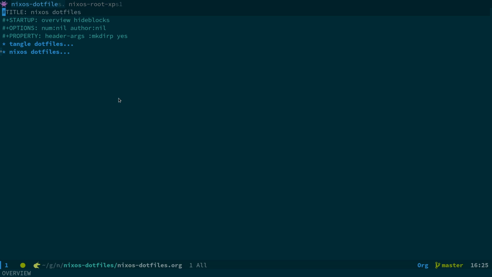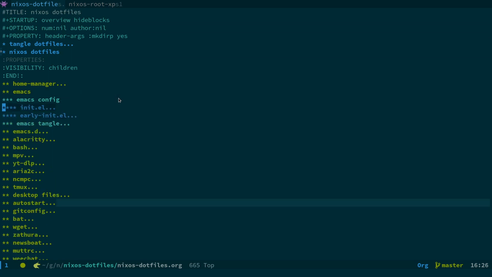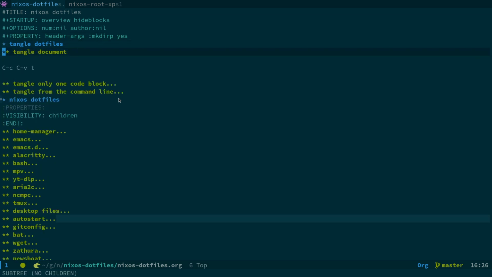So all I've got to do to manage all the settings on my system, all the applications, the config files, the settings for Firefox, for dconf, for the desktop, is all managed through this. Just come through, edit stuff, push up the changes, and then all you have to do is pull down the latest changes on another machine, open up this file, run Control-C, Control-V-T, boom, it tangles all of the source code blocks into the correct location.